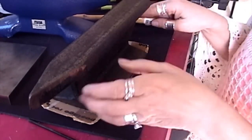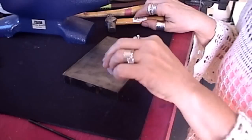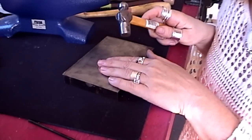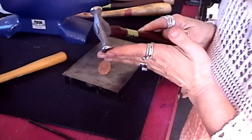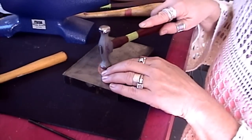So just keep in mind that anytime you are hammering on a surface, whatever is your metal is between your base plate and your hammer, and that is what's going to end up on your metal. So if you want a smooth piece, you make sure you've got a nice polished face on your hammer so that you can get a nice polished finished piece on your metal.